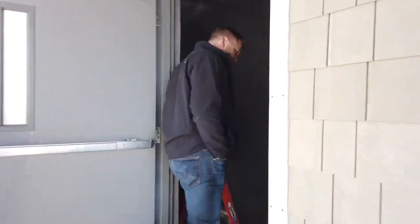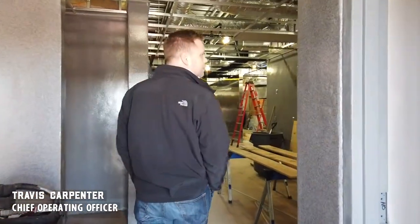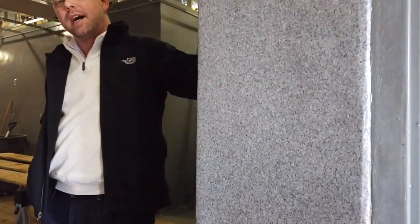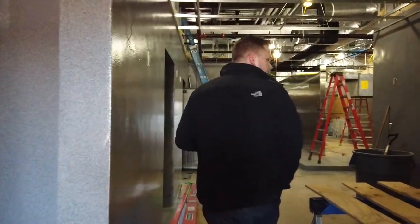Let's check out the new kitchen. One new thing we're trying out is an epoxy base on the walls and on the floor — no tile anywhere in the entire kitchen. About 90% of the walls in here are epoxy and the rest are stainless. We're hoping it's a more durable solution and easier to clean, but we've never done that before, so it's new for us.